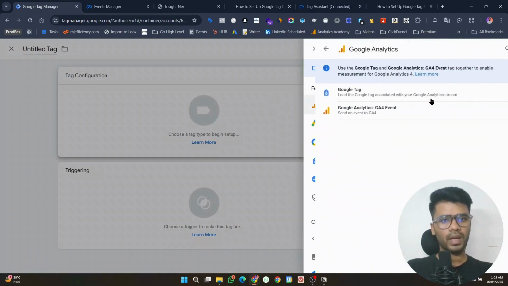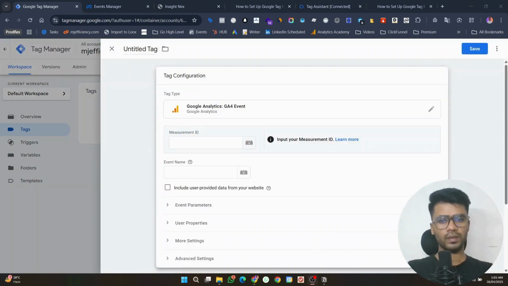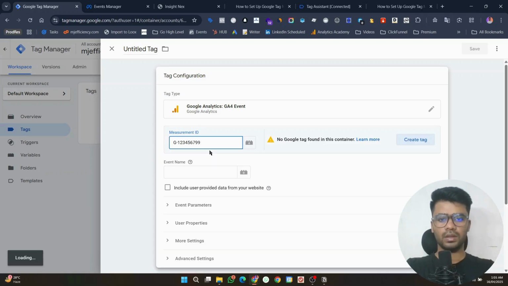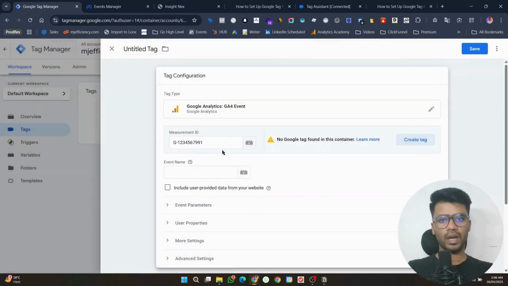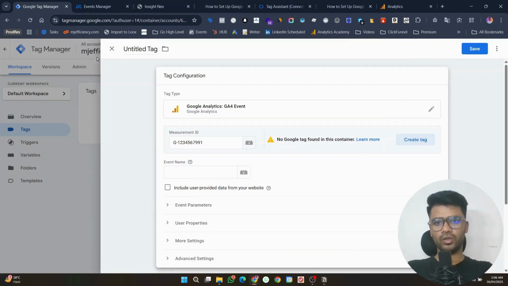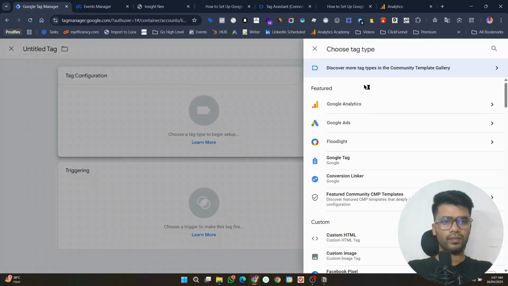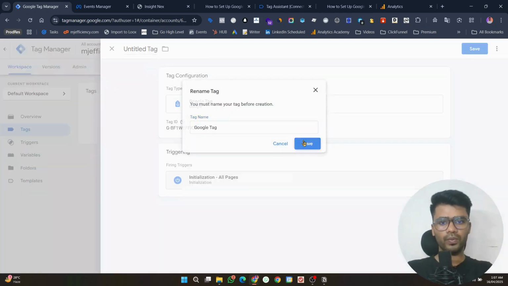So analytics, for now let's say I would just put some dummy data like this. Now okay, they are asking for other information, so I would just try to bypass this. I would need to get my GA4 code. Okay, I got my GA4 code. First I need to get a Google tag for this. Go to analytics, Google tag, go here, and boom, ready.